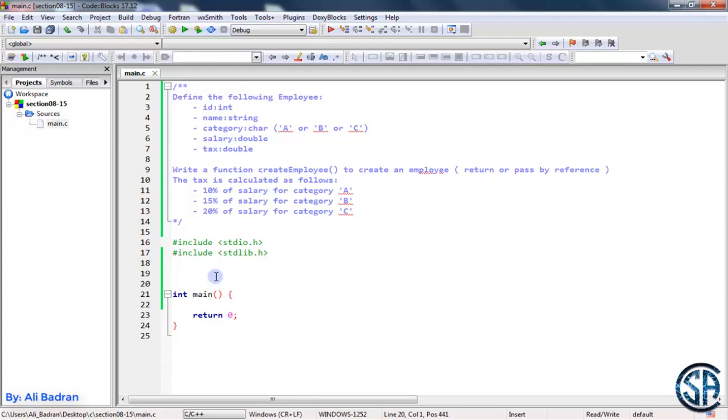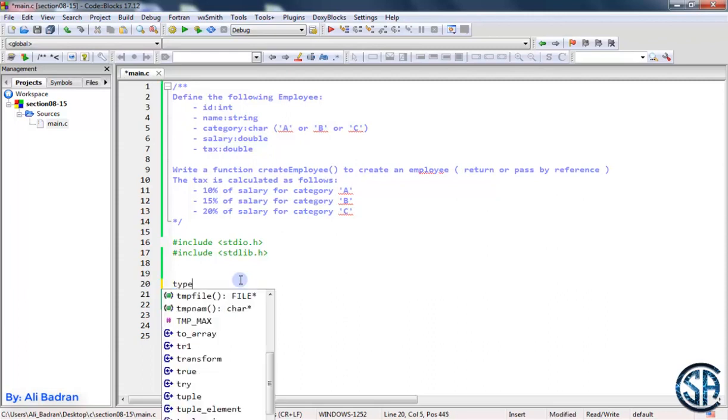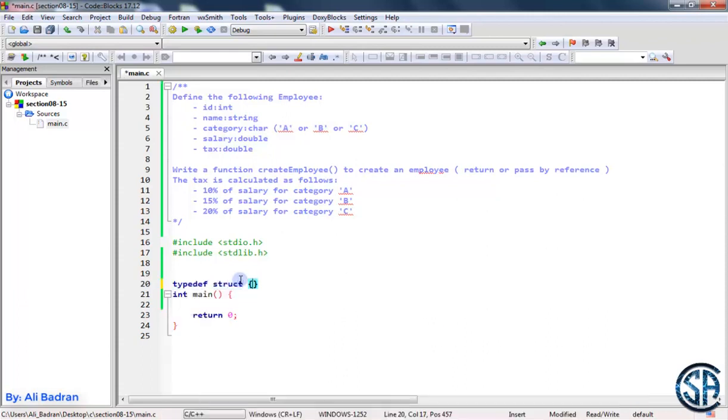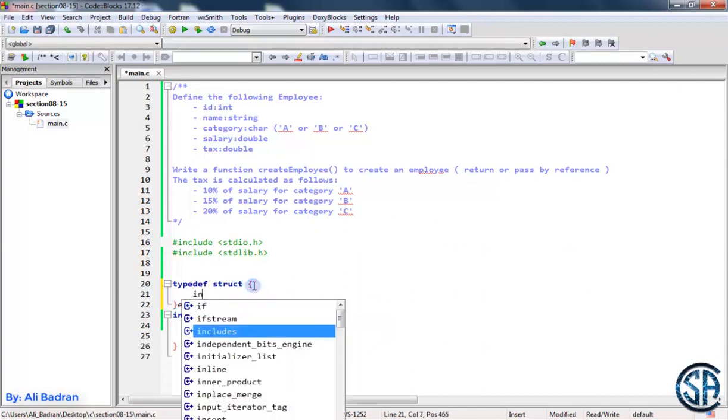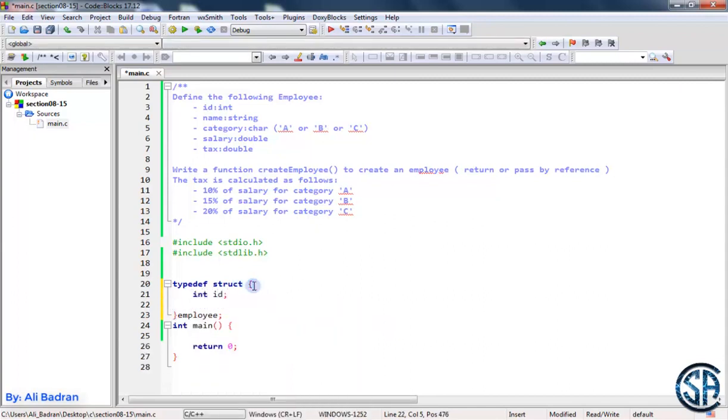Now we want to start solving an exercise about binary files. First of all, we want to make this structure that has the name employee and the following members. Okay, so first of all, typedef struct, and it's called employee, and it has the following members: int id and a string name, so char name, suppose it's maximum 15 characters. So one more for the backslash zero.